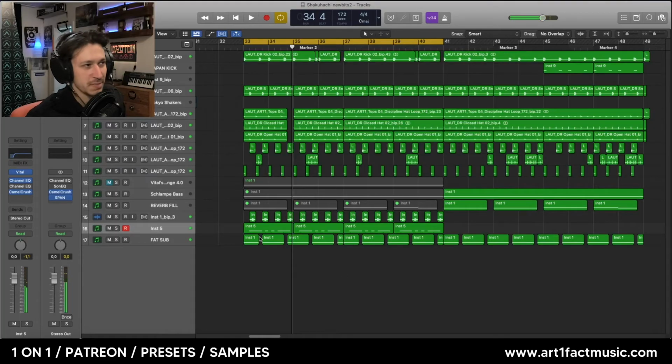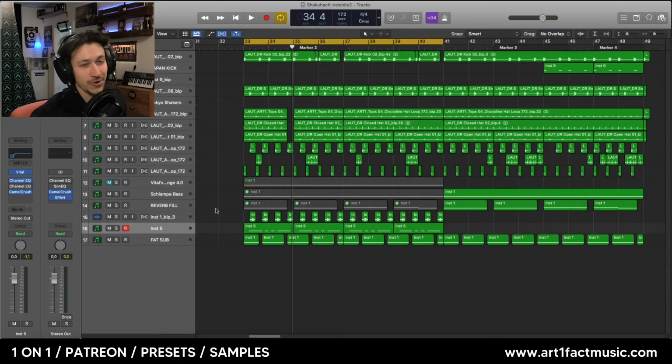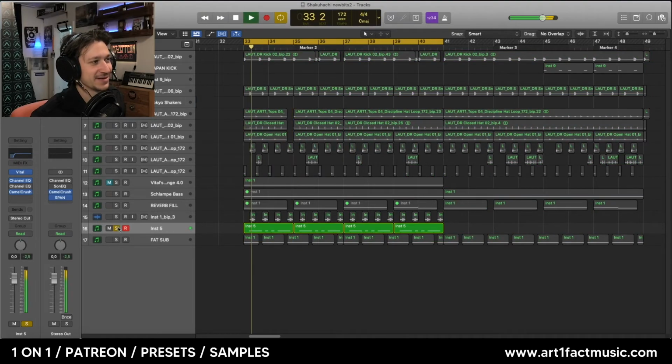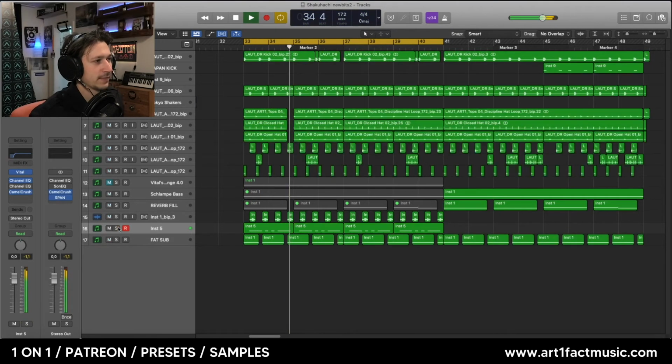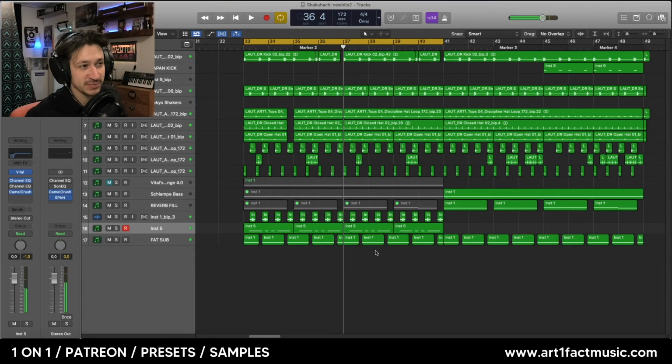Now, if we just come over to the MIDI here, I've just arranged it so we have a few little gaps kind of working in harmony with the bass line, low cut the final result, and have quite a nice expressive kind of percussive lead loop. Now I would probably go on to post-process this by bouncing it out and resampling it and adding some more flavour and magic to the sound.